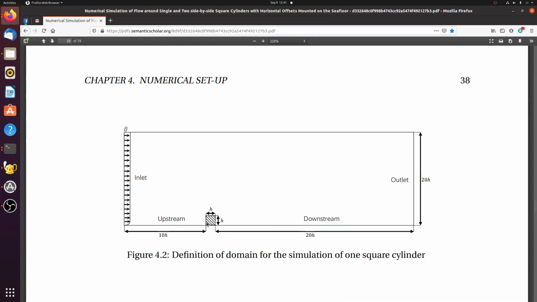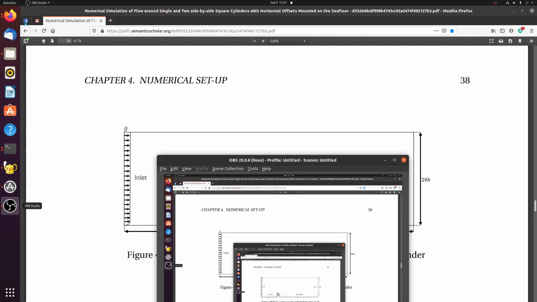Now I want you to realize that H is 2 centimeters, and I want you to figure out what the point for the left lower point, the first point of the block on the bottom, the second point of the block on the bottom, and then the end point to the wall, which is 20H away from the second point on the block. So I want you to figure out the first 6 points and their coordinate numbers. And I'm going to pause this so I can do the same.